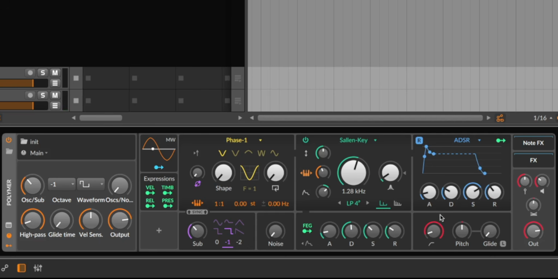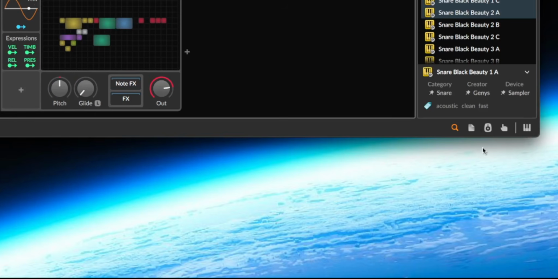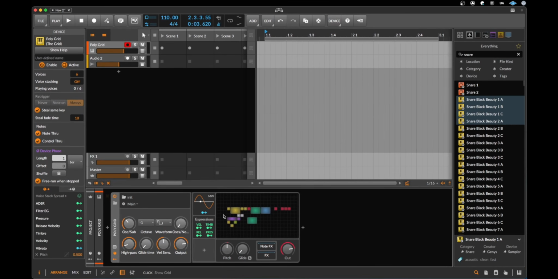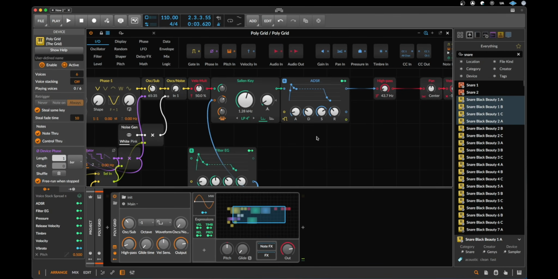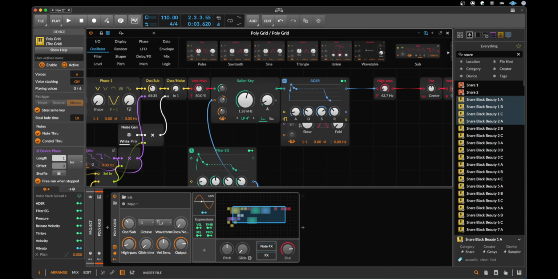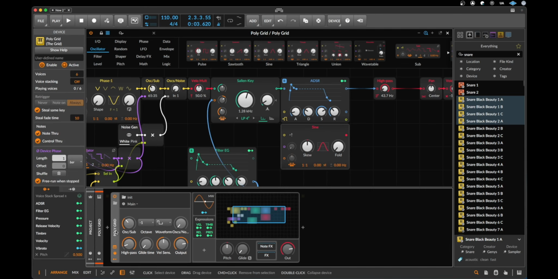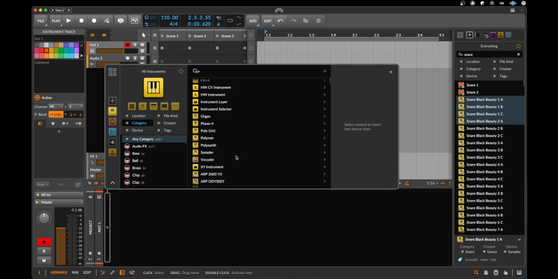And then you can say, I want to change my sound even more. I don't have enough controls here. So you right click here, convert to Polygrid. And now you changed it into the Polygrid. And now you can open it. And this is exactly the sound we had right now in the Polymer. And now you can add different oscillators and continue from here in the Polygrid. This is crazy. It's a great idea. I never used it, but it's a fantastic feature.